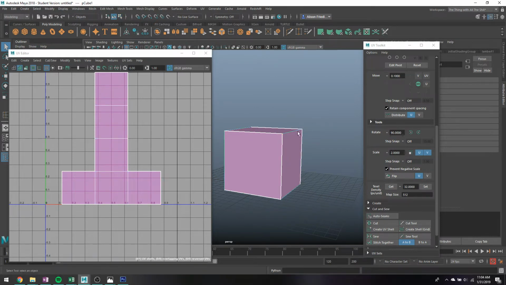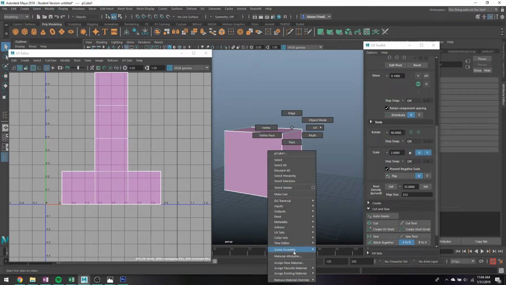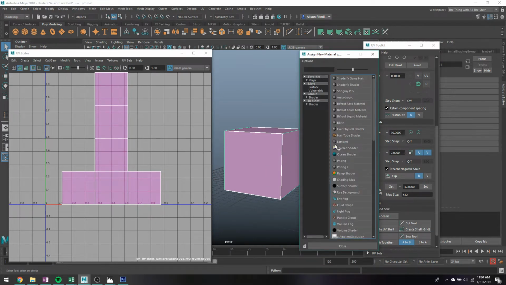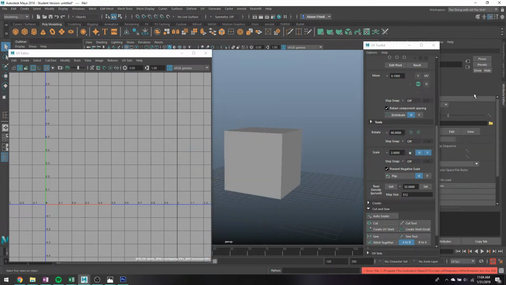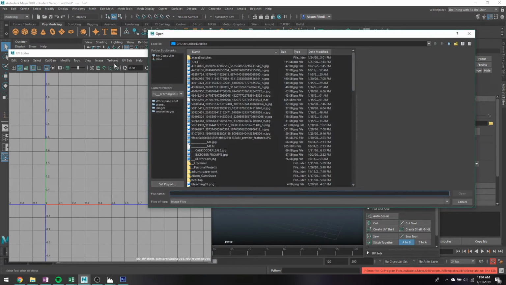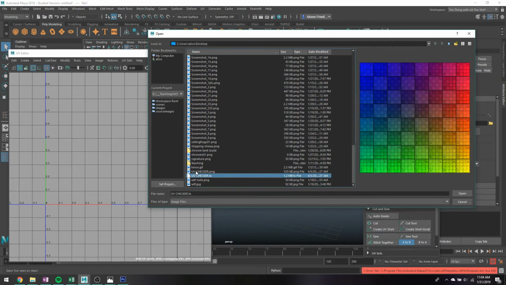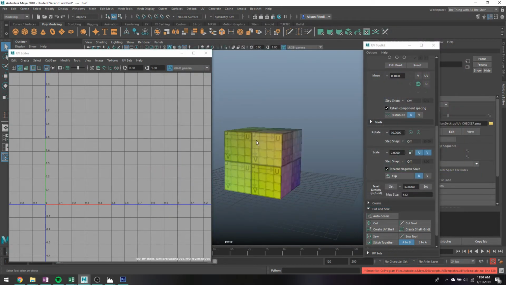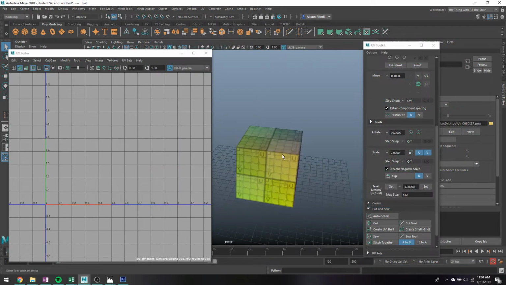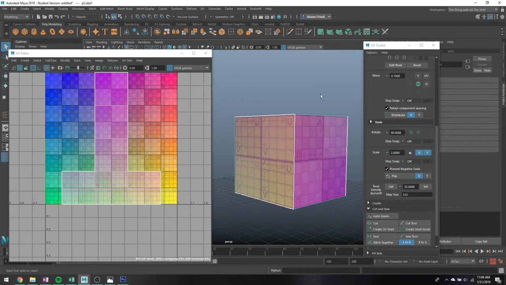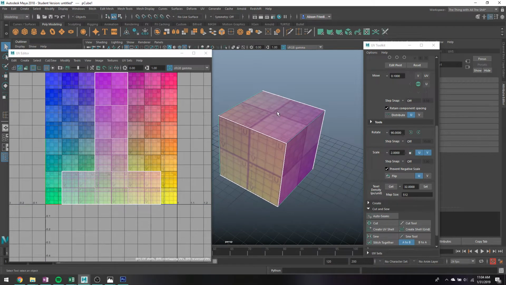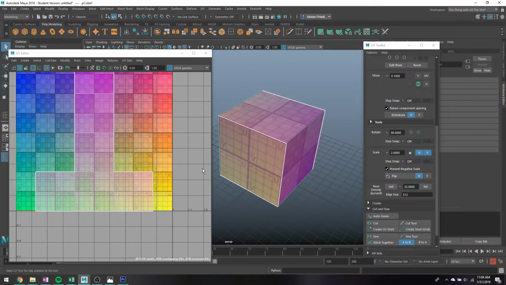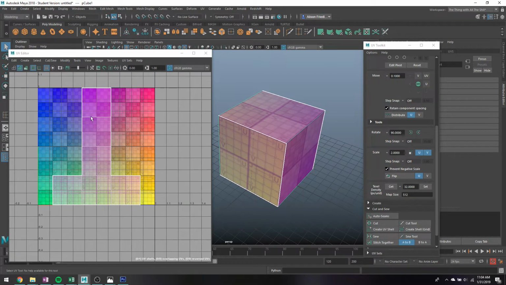So a lot of times, to test the UVs or to get a visual representation of them, I'll just assign a new random Lambert, call it UVs, and then I'll just map. I have on my desktop a UV checker texture that I use for legitimately everything. I just grabbed this off Google. I just happen to like this one. So I'll hit 6 to make sure that texture actually displays. And you'll notice that, for the most part, it looks pretty reasonable. The seams happen to be laid out really nicely along these lines.